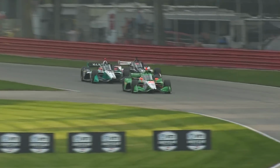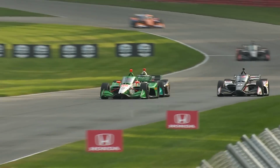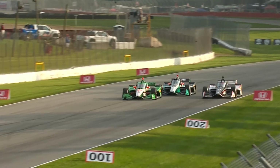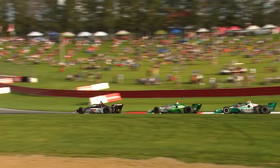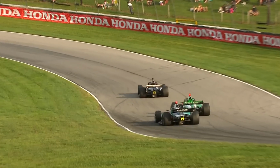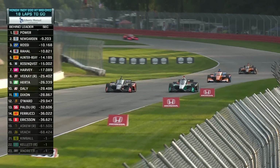Watch this. So I think Colton Herta's watching Dalton Kellett and is completely surprised by VK. As Herta's blocking Kellett to the inside, VK just appears out of nowhere and fires it down into the outside on the high line. Little wiggle at the exit, and now he's settling in and gone. He got shot out of a cannon.